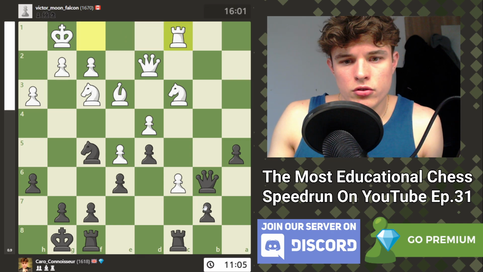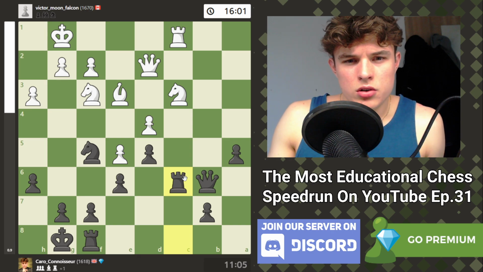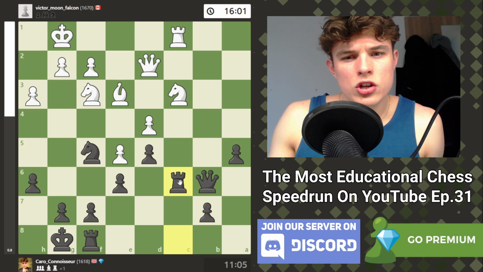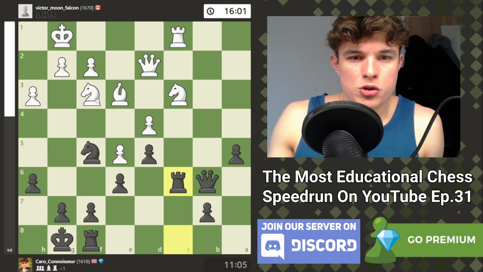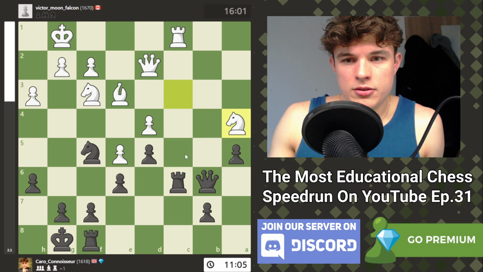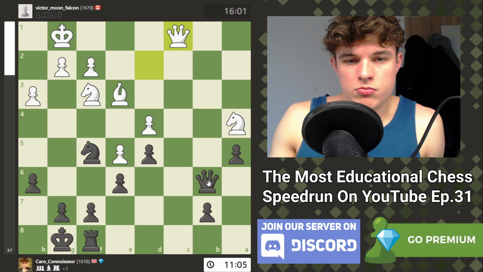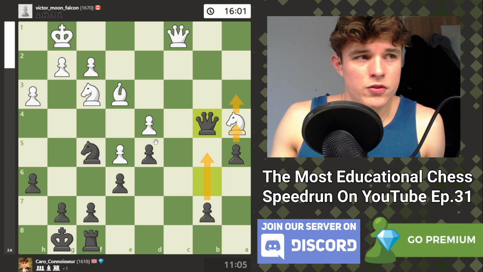So rook c1, rook c6. Again, we have... what? A rook for... what do we have? A rook and two pawns for a knight and a bishop. I suppose this bishop sucks. This knight kind of sucks. If a move like knight to a4, trade the rooks, queen b4. I guess these pawns are just too powerful.